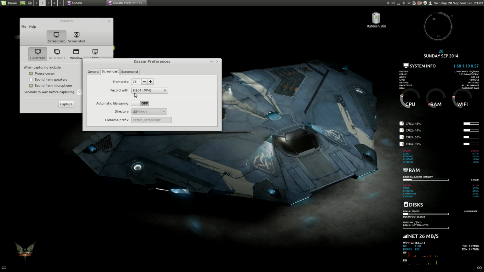Screencast, right, this is for the video section because you can take screenshots as well. So let's go back to screencast. Frame rate 26 frames per second is what I'm running it at. Generally I would use maybe 15-20 frames per second for a video like this. It's absolutely perfectly fine to do that. If you were wanting to record high quality video, or you're wanting to record gameplay or anything like that, then I would suggest no less than a 30 frames per second frame rate, really.